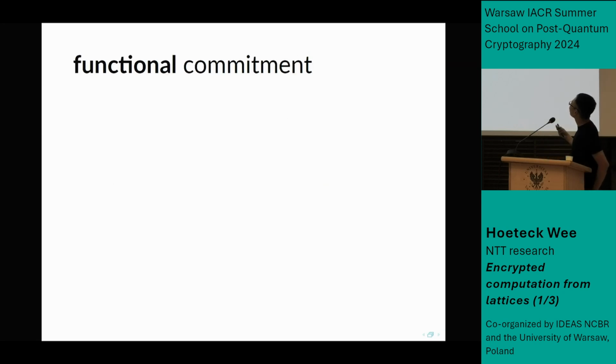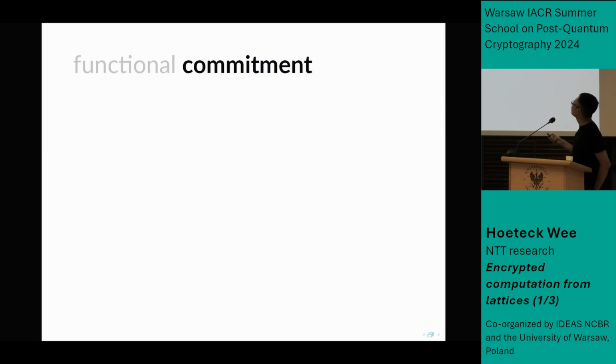So this version I'll describe is not going to be quite encrypted computation. It's more like commitments rather than encryption. But let's pretend that it's some sort of encryption for now. So I'm going to give you a construction of so-called functional commitments. Before I tell you what functional commitments are, let me first tell you what a commitment scheme is.